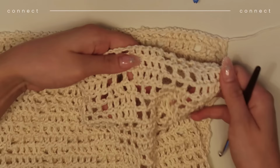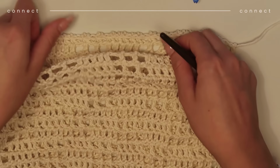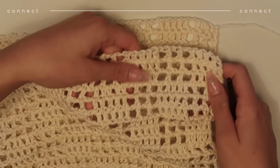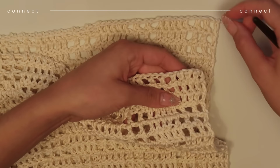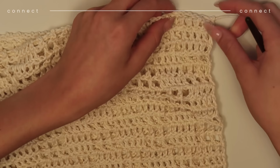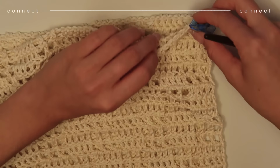And so for me, I want to connect these three parts. That's enough for me. If you want it a bit tighter and not that off shoulder, you can always close some more in the end. But for now, it's important that when you connect these pieces, you always connect one square with this square and then this square with this one, so that it is perfectly aligned. And for me, to make sure that this happens, I'm going to pin it down for now.